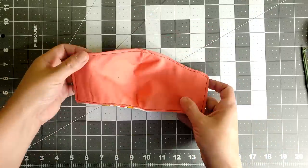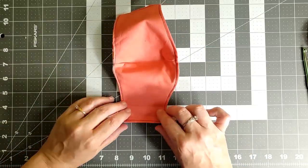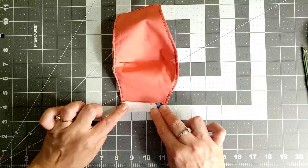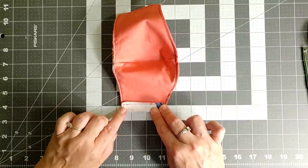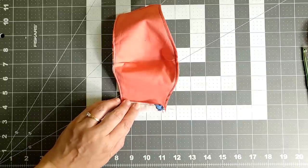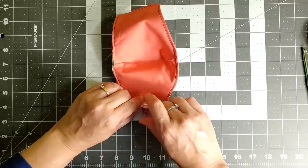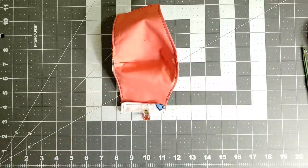Our final step is to make the channels for the ear loop. The way we do that is we're going to fold up about a half to 3/4 of an inch of fabric on the ends. Now you can double fold this to give it a little bit more of a cleaner look, but I prefer to just fold it once. It makes it easier for the needle to go through. Then pin it in place and move on to the next side.